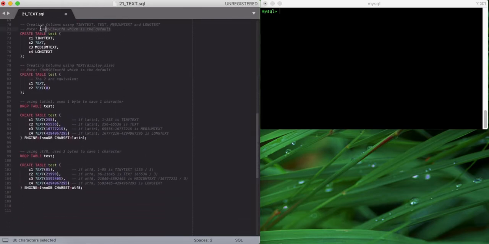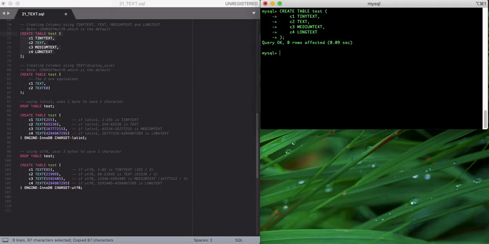And remember as well, the default is UTF-8, which saves 3 bytes per character. Okay, you'll understand that one later, but for now, let's just try this one out. All right, and I'm gonna describe the table test.